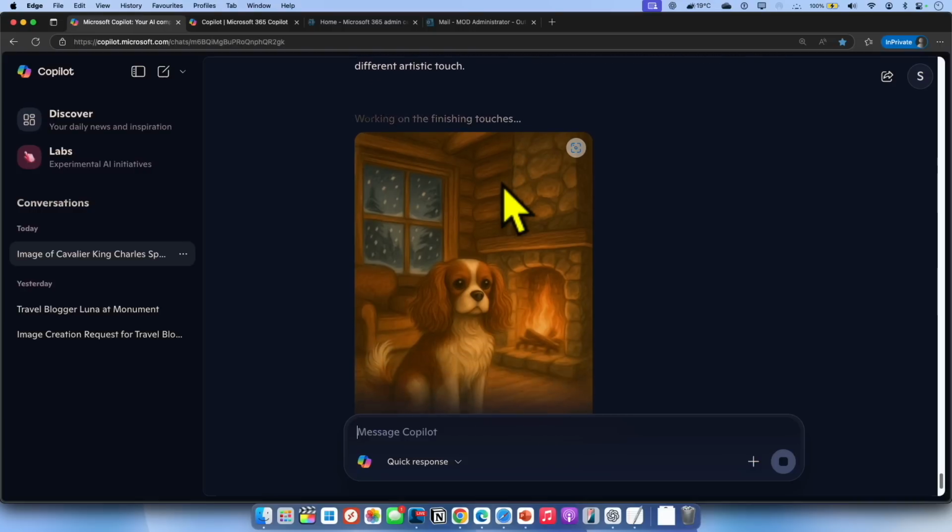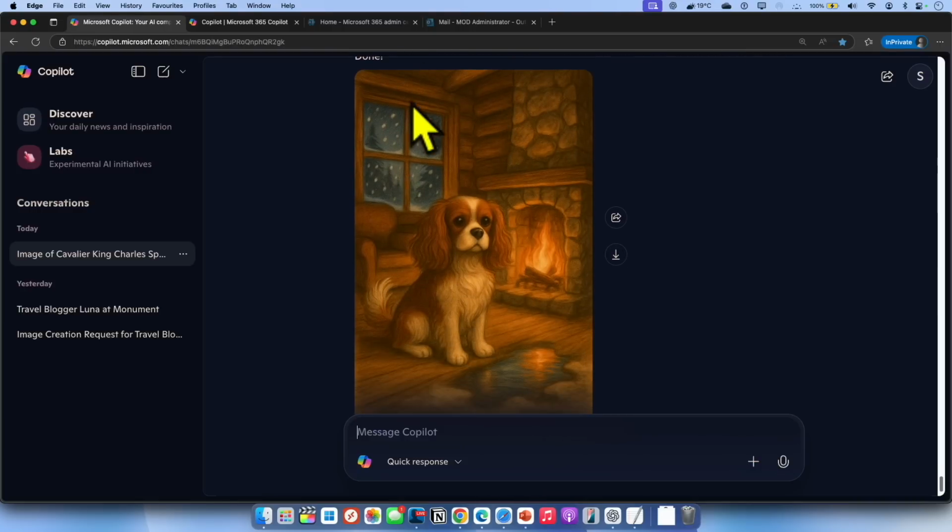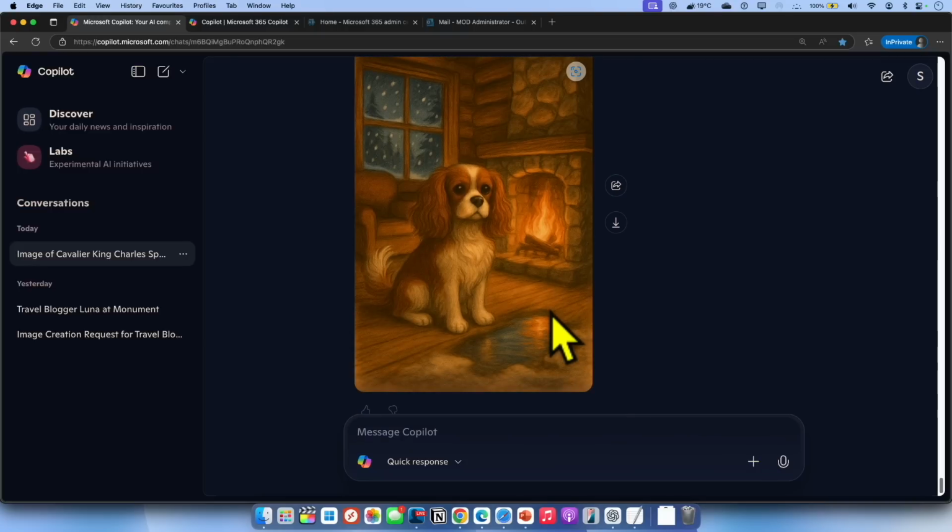The second one is finishing up the final touches. It's already looking good. It's done. Definitely, there is a window element to it. I can see the snowfall depicted really well, showing that there is snowfall out there. There is a fireplace, and the glow is shining not only on the picture, but is that water on the floor? I don't know.